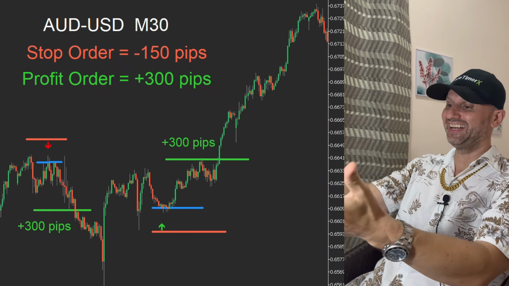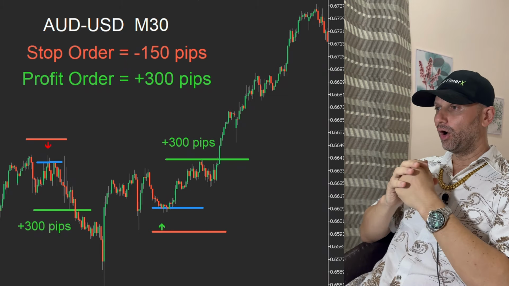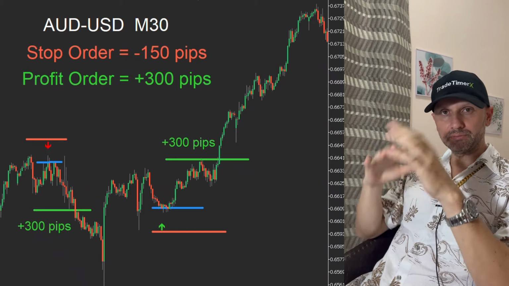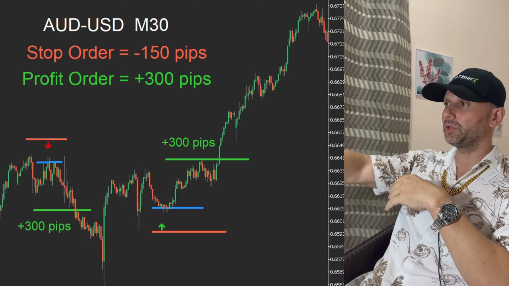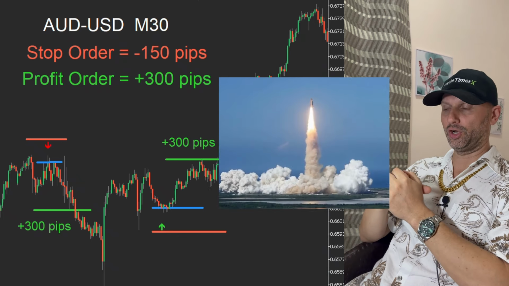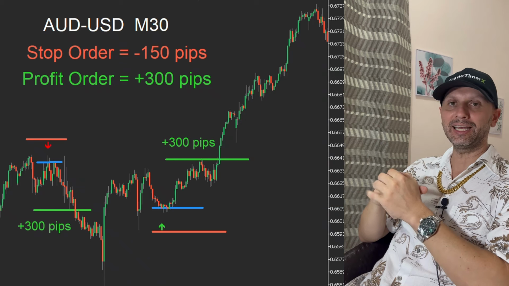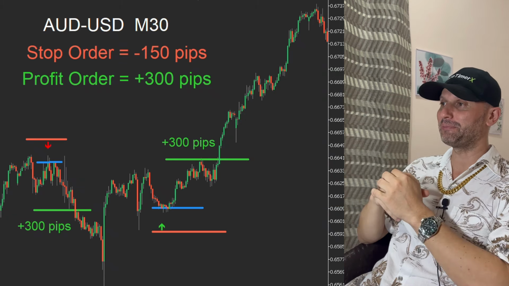As you can see, we got in at the 66,100 level. You're gonna have a little bit up or down, but it doesn't really matter. As you could see, this thing went all the way to 67,100. I mean, this thing on that second buy order, it went up 1,000 pips.